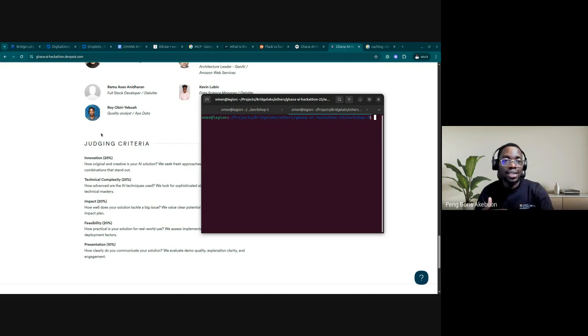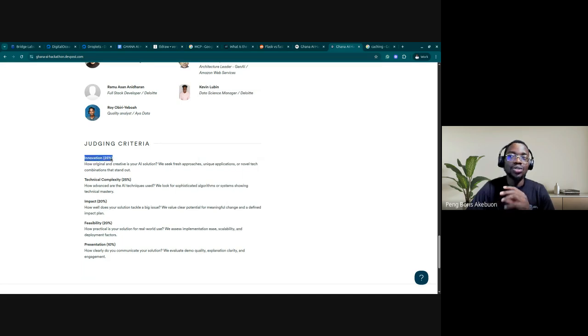while giving comments on, okay, for me to push the accuracy even further, I need more data, I need more compute, I need this, and you should be able to explain it using examples. You can say, okay, after training for 500 samples, this is the accuracy I got. So ideally, if I train again on this, I could get this. So you're seeing that for different projects, there are different aspects you need to focus on to show your uniqueness. It really depends on your project, and you need to focus on how unique your project is. That's where the innovation part comes into place.